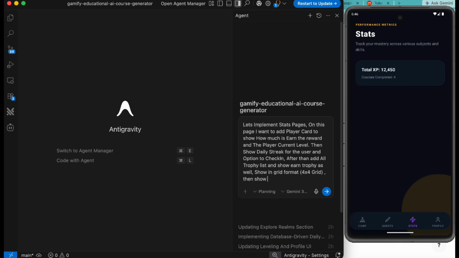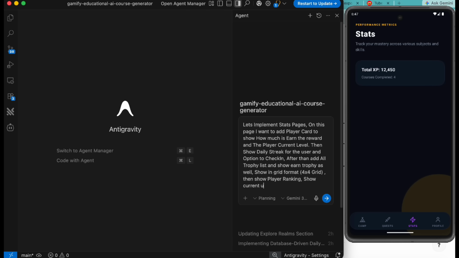Then show the users' or players' ranking: show the current user's rank and all users' ranks, top 10 only. So this much information we added. Now if the AI wants to use any specific icon from the Flight icon set, we can add that too.